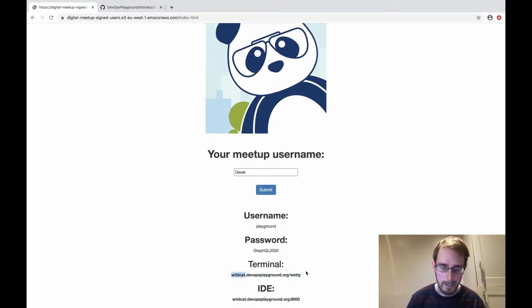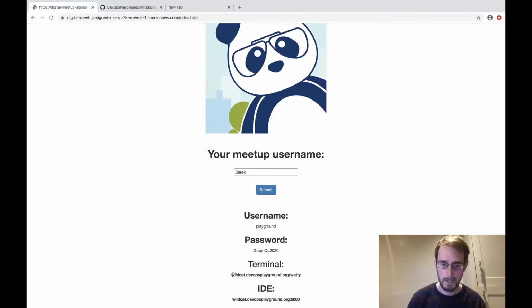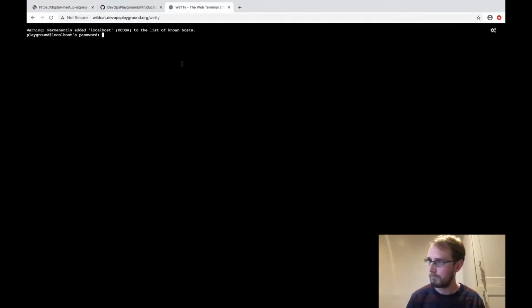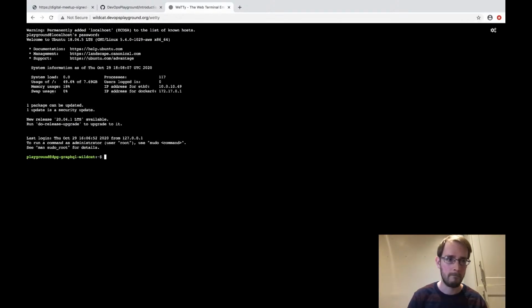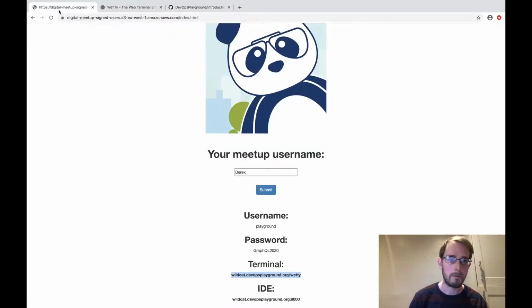So if I open this up, it helps if I press the right button to copy. Ready, logged in. And then let me open up the IDE as well.